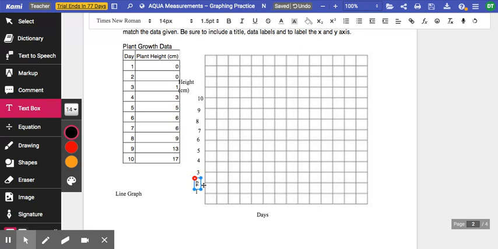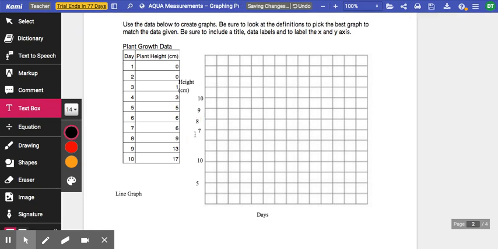So maybe it's best if I did it by 5. So 5, let me delete this guy. And then I'm going to put the second one as 10. So each one, I'm going up. This is going to be 15. Or you could do it by 2s. Do we have enough? Think about, do we have enough to do it by 2s? We did 2, 4, 6, 8, 10. Yeah, we probably do. So let's do it by 2s.